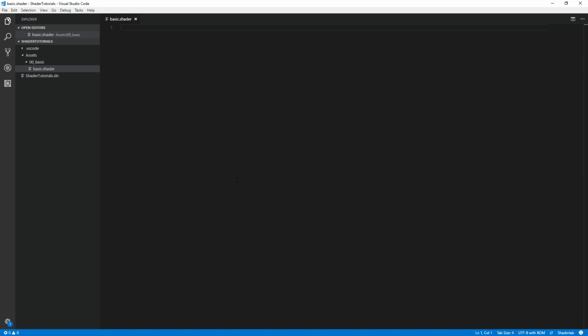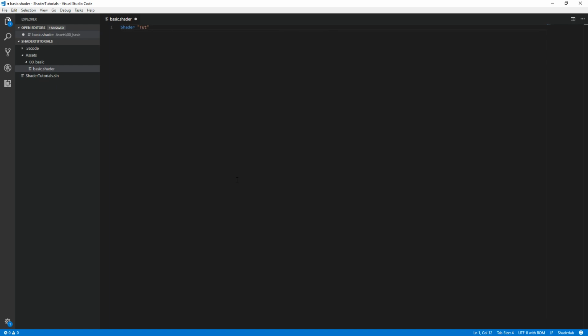Unity's shader language thingy is called ShaderLab. It's mainly based on HLSL, so I'm just going to explain how it works on the fly. First, we have to define the shader as a whole. So we write shader, and then we have to define where we can find the shader. The path can be defined with first a folder and more folders if you want to, and then a name of the shader itself.